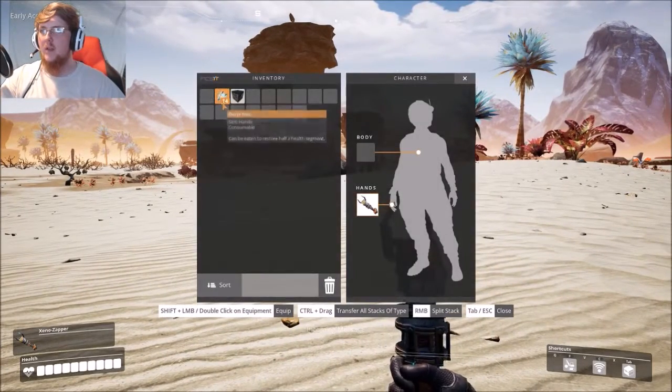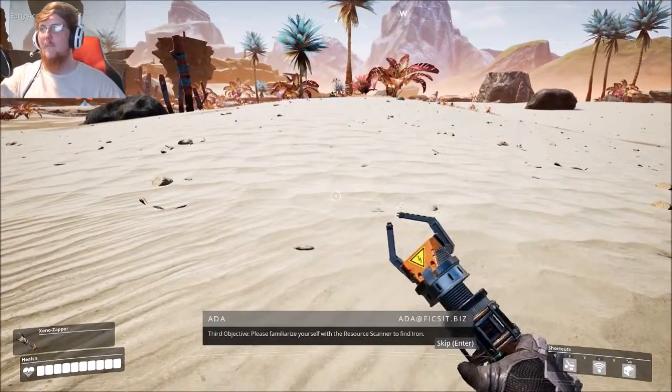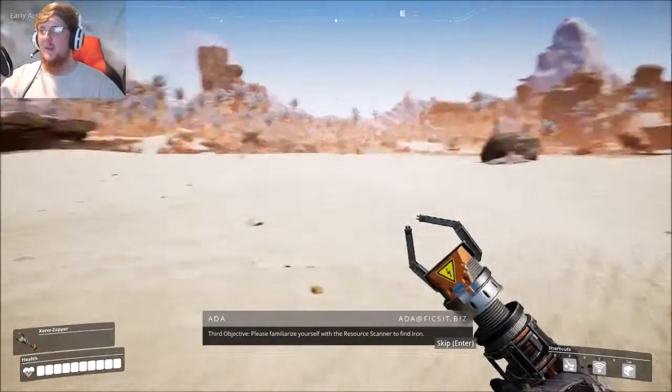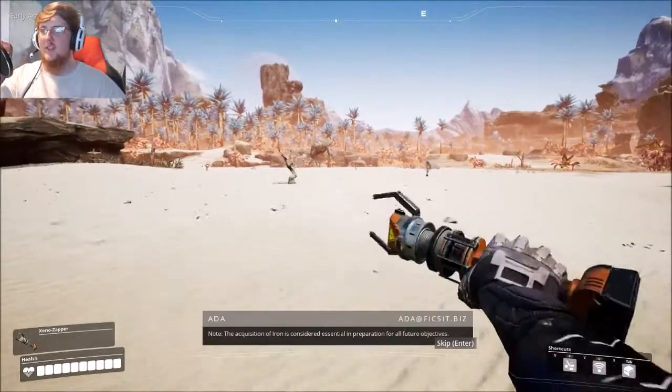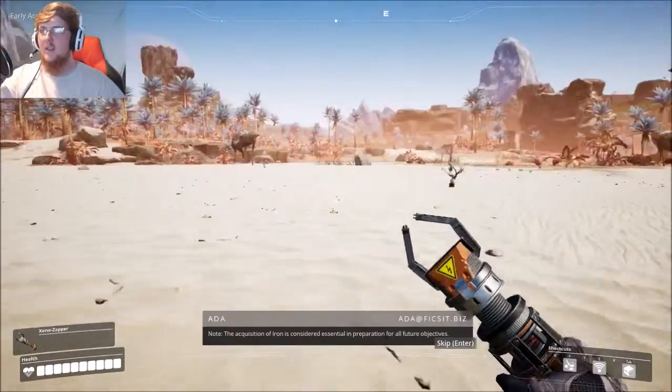What else I got in there? Oh, my nuts. Third objective. Please familiarize yourself with the resource scanner to find iron. Come here, you big-legged bitch. The acquisition of iron is considered essential in preparation for all future objectives.